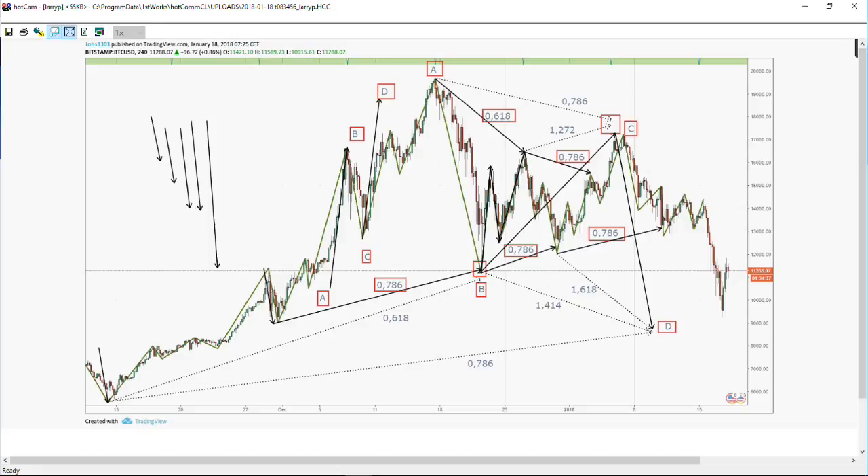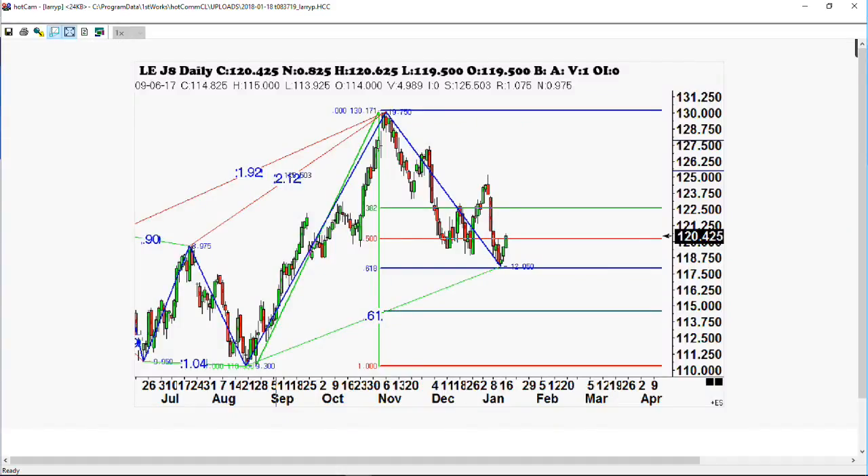The other thing is the cattle market, folks. Mr. Z and also Rich Anderson was pointing out this fabulous pattern in cattle — we've had one heck of a move here these last couple of days, off to the races as they say in the old cow trade. We've gotten all the way up to almost 123 already — that's four and a half, five handles from the bottom, which was a spot-on 61% retracement. So cattle probably have a little bit more to go to the upside before we see any sizable correction.